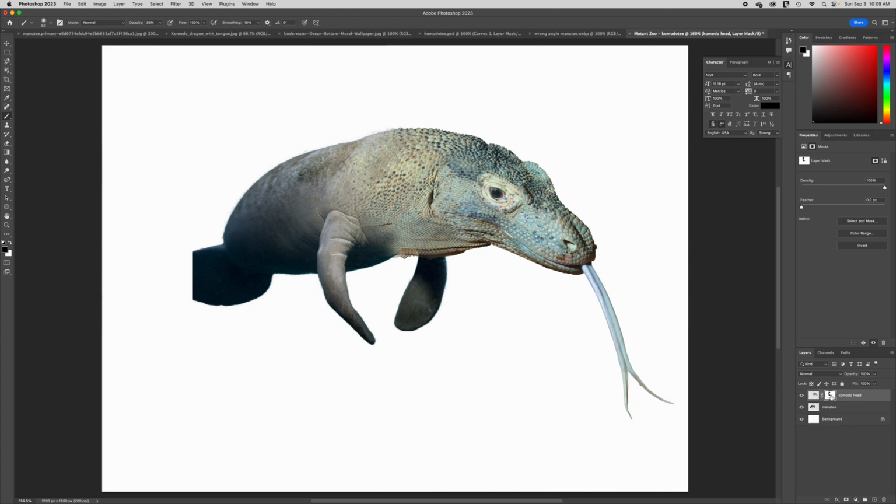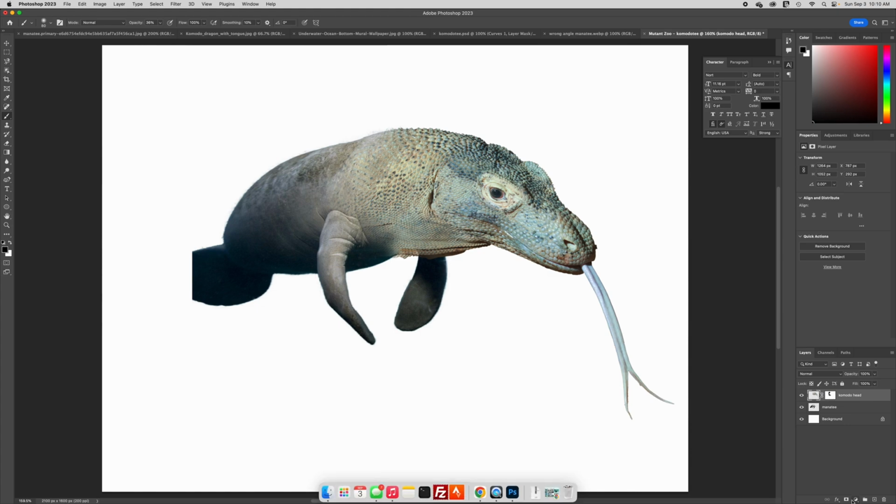So I'm going to go over to the layer with the Komodo head on it and make sure my box is around the actual layer, not on the mask anymore. And I'm going to put a new layer above this. And this is called an adjustment layer. An adjustment layer is just that. It adjusts the way things look. So we're going to click down here, and we are going to pick a curves layer.